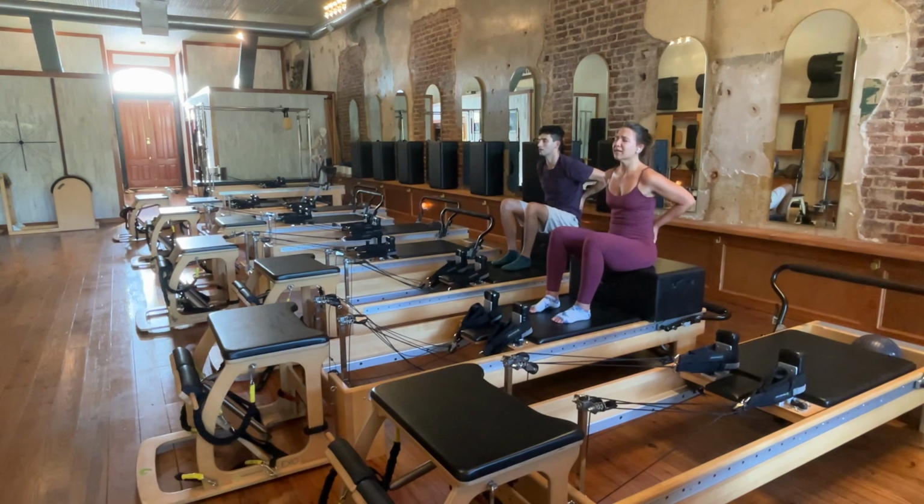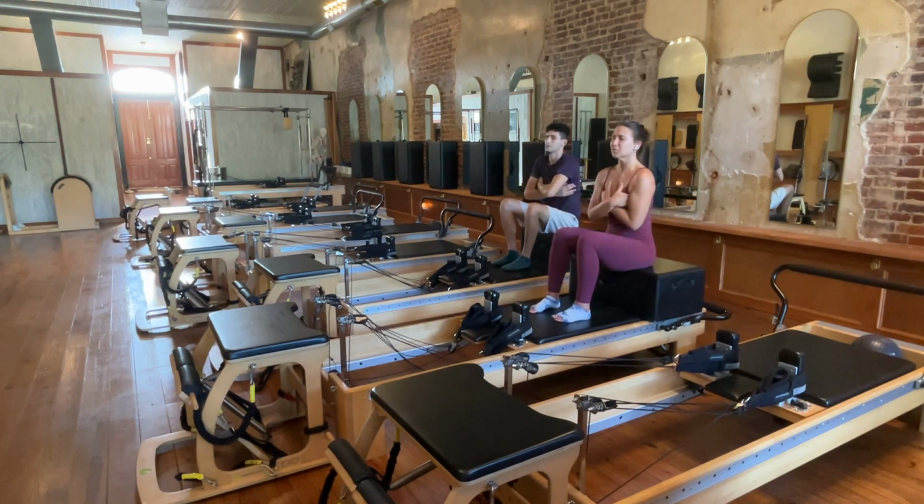Hands at that lower rib cage. Reach up as high as you can with your arms. Big inhale in. Feel those hands up. And let it go. Hands underneath those armpits. Big breath in. And let it go.